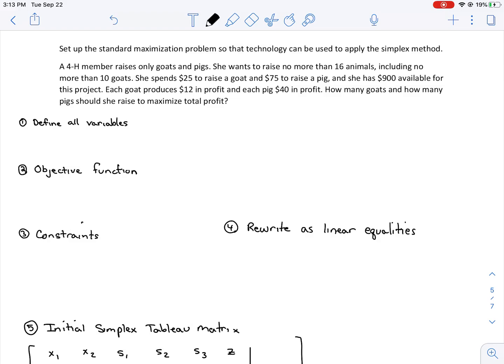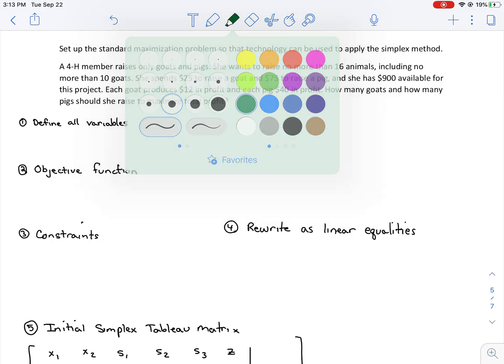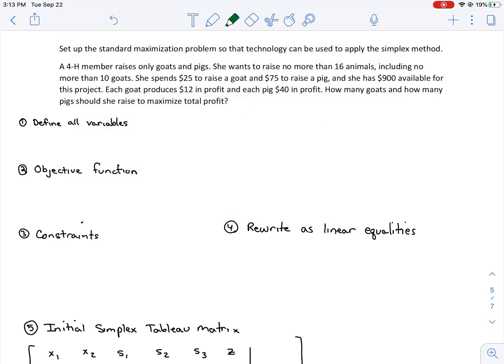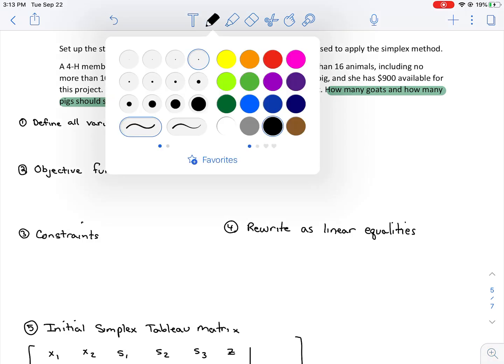So go ahead right now, pause this video and read this application problem. Welcome back. So the first thing we're going to want to do is define all the variables. I'm going to look at the last sentence, and it states how many goats and how many pigs should she raise.